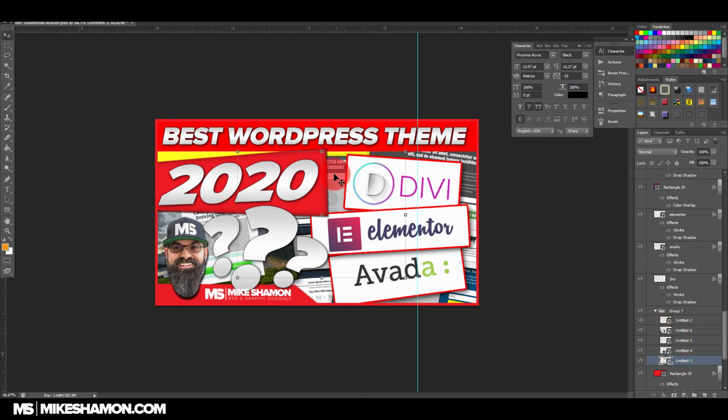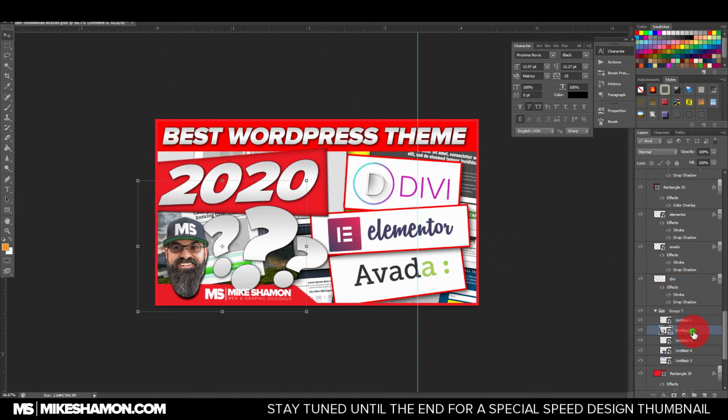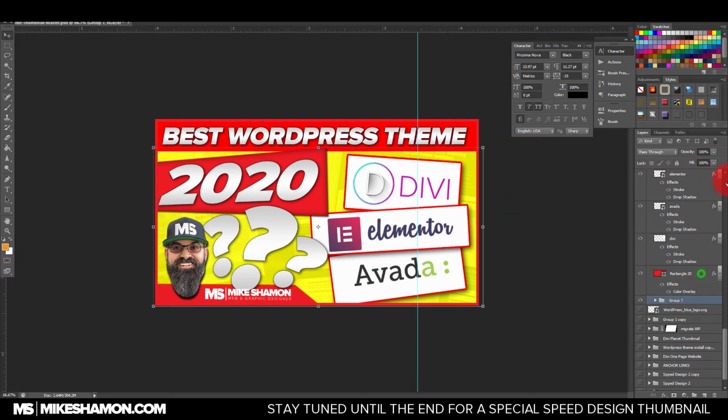Alright, and then what I'll do is I'll make this layer go below. Alright, so there's something there. You can't really make out what it is, but there's something there. And actually, if you want to take this opacity down a little bit, you kind of see a little bit there.